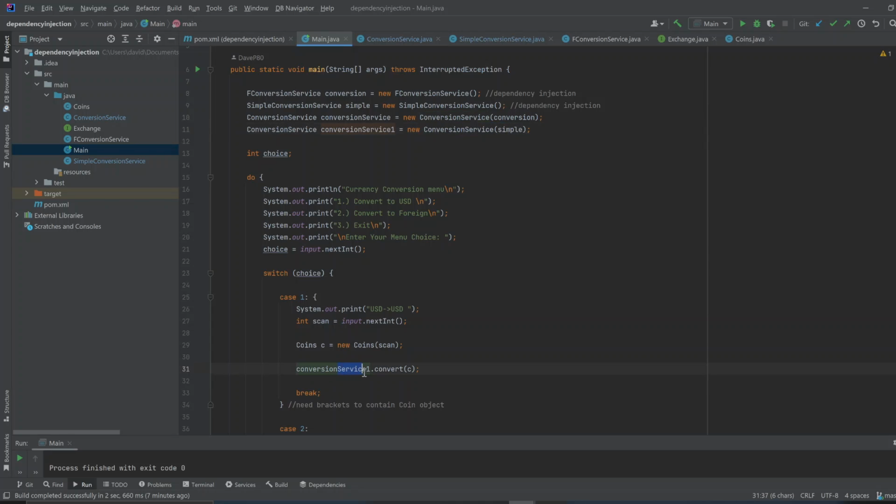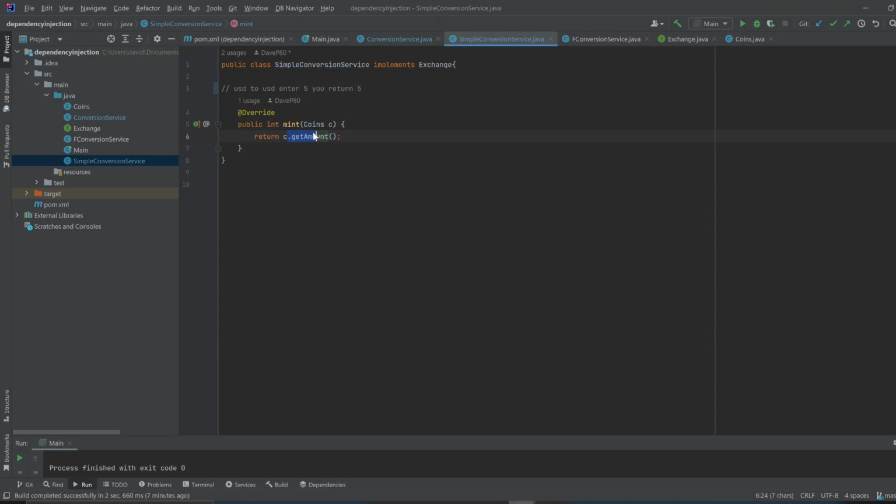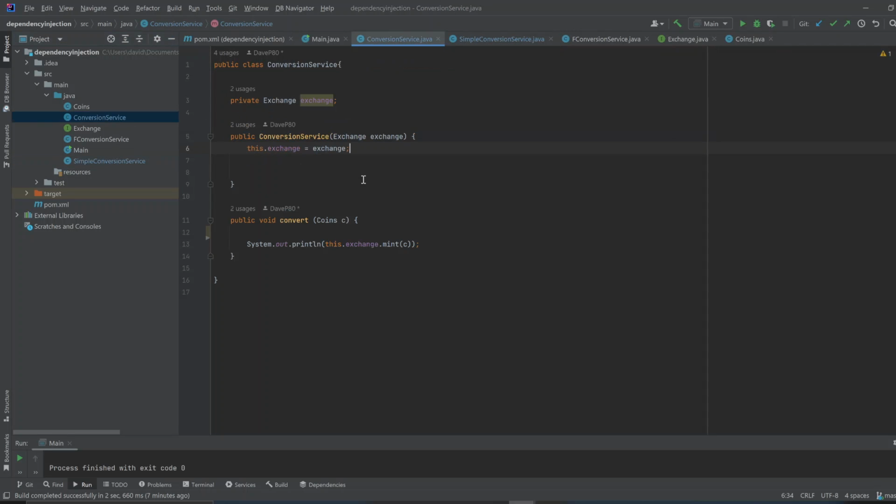So when you call conversion service 1, it's going to do this simple convert, right? It's going to just do this simple thing, and this method convert runs. Remember, this method is called mint.